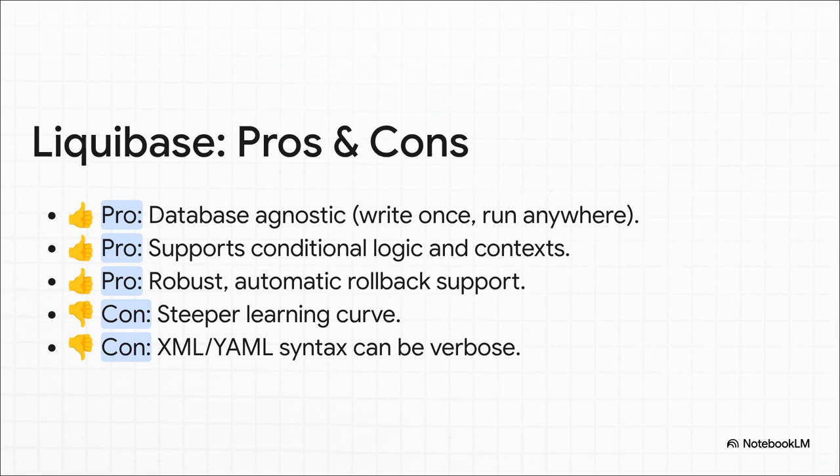You can write one set of changes and run them against Oracle, and then SQL Server, and then PostgreSQL without changing a single line. You can add tricky conditions like, hey, only run this change in the test environment. And maybe best of all, it can automatically figure out how to roll back a change for you. The price you pay for all that power? A bit of a steeper learning curve, and yeah, that XML can get a little wordy.